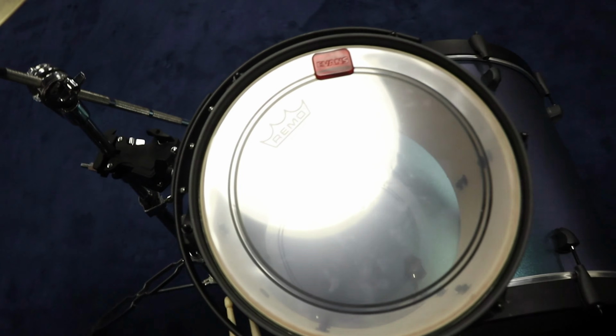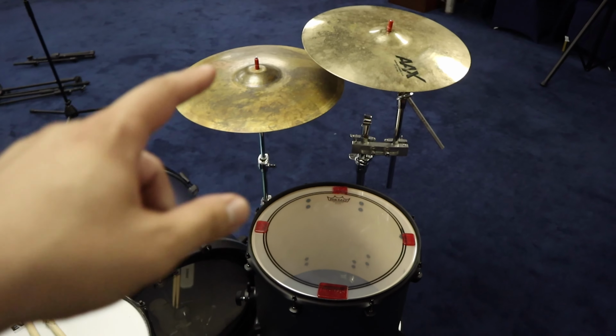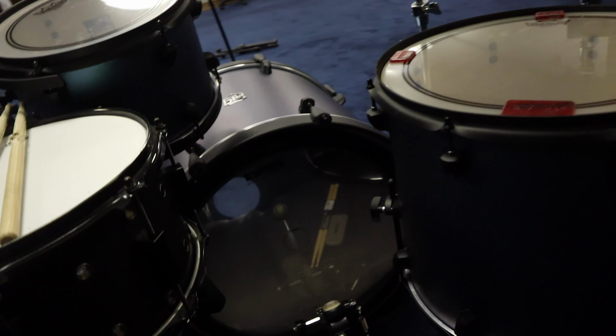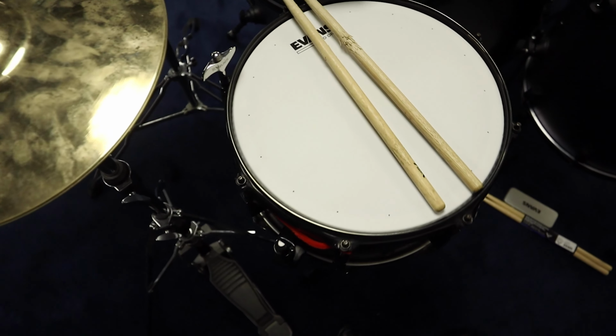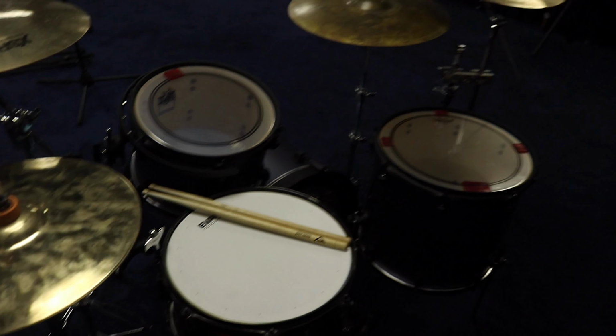What's that? Power strokes you got? Yeah, Power Stroke 3, Power Stroke P3 clear. And then his excess offset. A little dirty darkness there, and then a little concept crash there. Got the EMAT, of course, going down there. Gotta go EMAT. And then what's this? HD drying. Some people like the snare stuff. HD drying. Here we go.